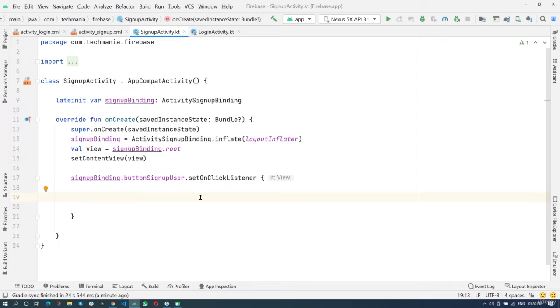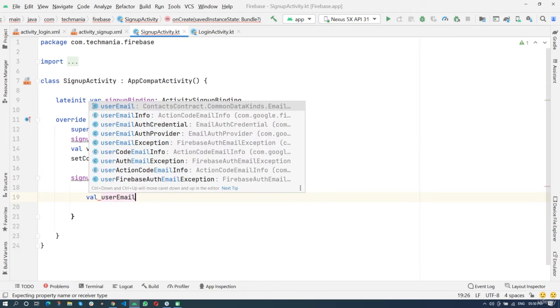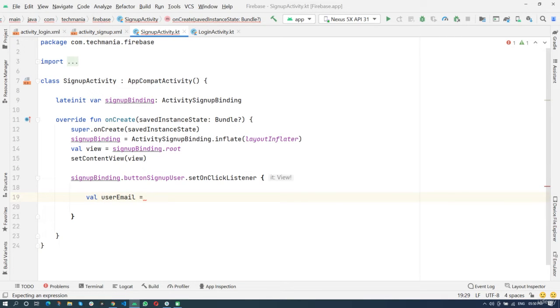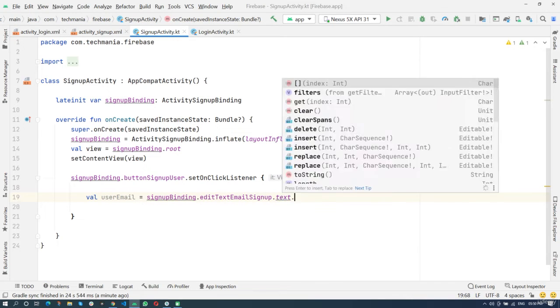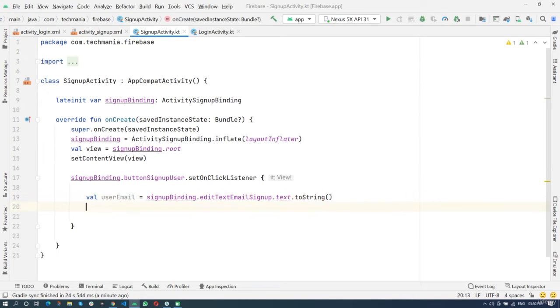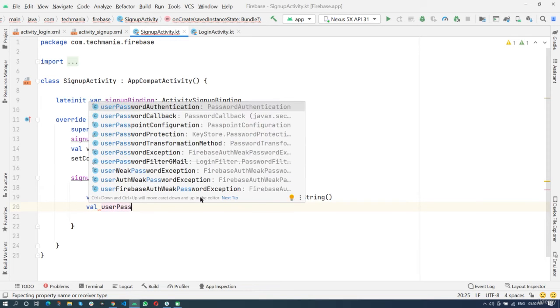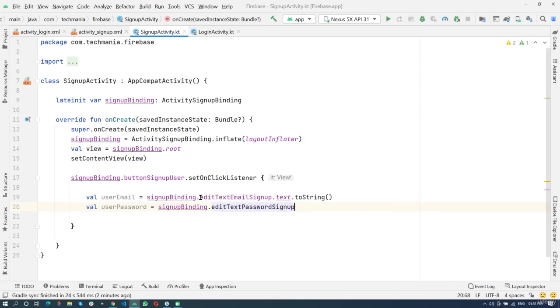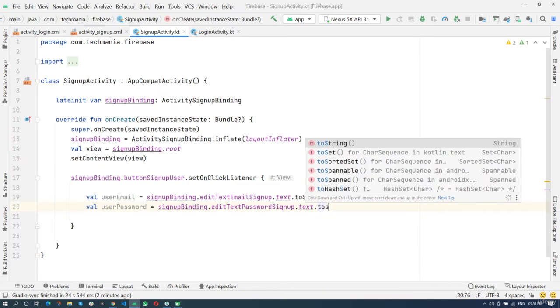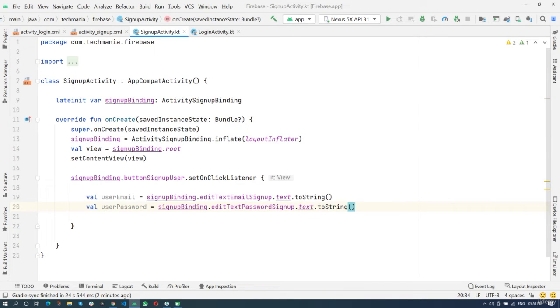So here I will write val userEmail = signupBinding.editTextEmailSignup.text.toString(). I'll also get the password. val userPassword = signupBinding.editTextPasswordSignup.text.toString(). Okay, so once that's done, let's do the membership process. But I do want to create a new function below and do it in that function.